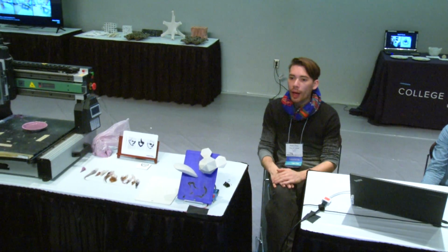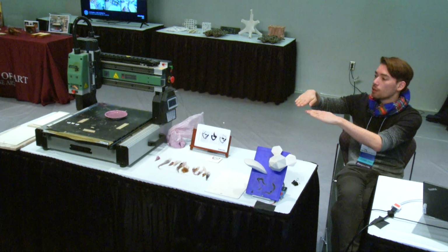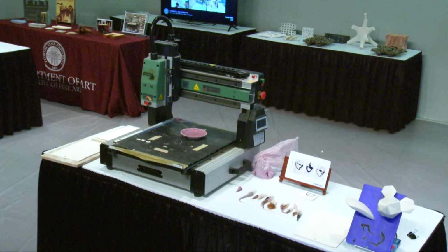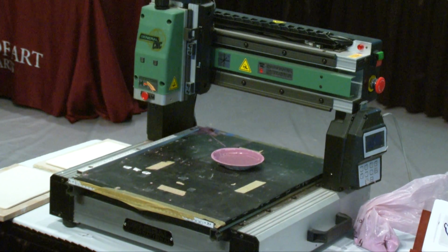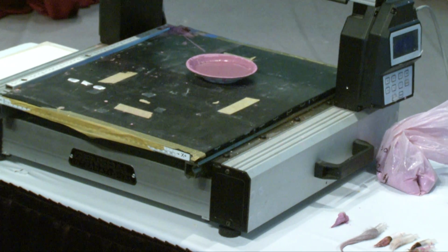The CNC machine, I've been getting a lot of questions about what brand and model it is. This one's called a General iCarver, I-C-A-R-V-E-R. I got it off of Woodcraft, so woodworking online sites will have it. It has a 7-inch gantry, which is the space between the bed and the top of the head, so I can only put an object that big into it, which is why I use flat pieces. If you take a picture of this, iCarver might not be around, but if you see a similar model in a different color than green, it's the exact same machine. It comes from the same factory.